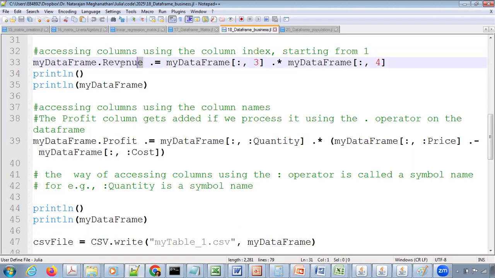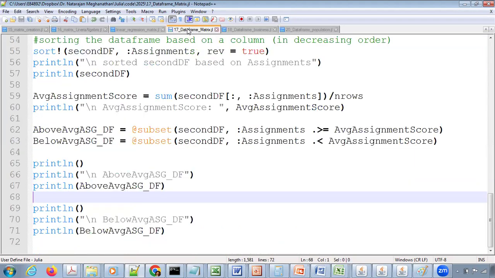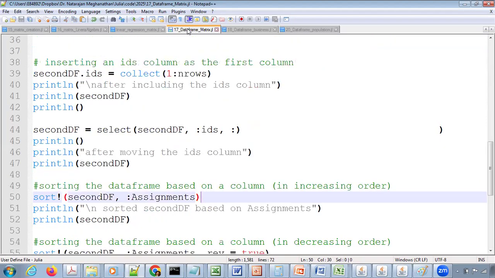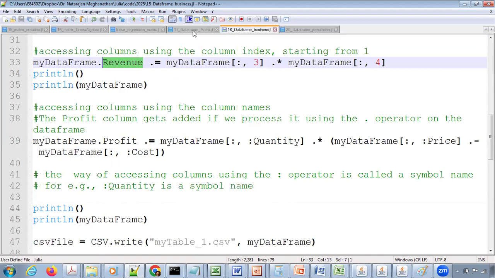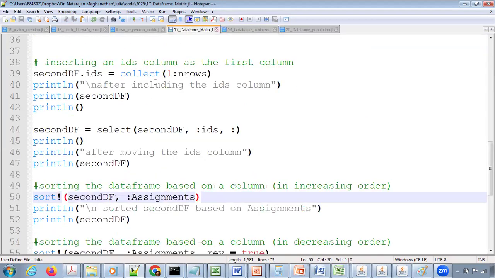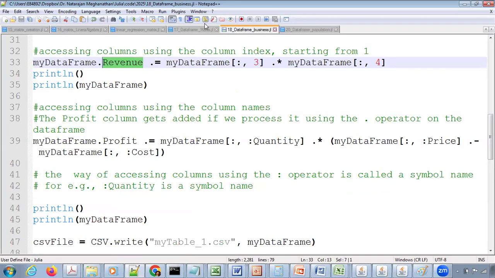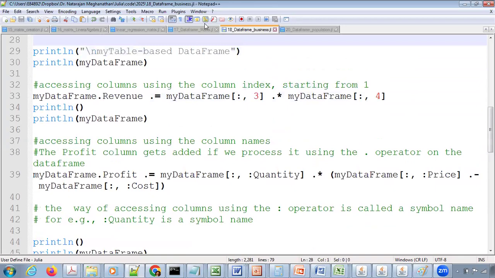So I am creating this revenue column, like we did in the previous code. If you're creating a column that's not there, just call it on the data frame object itself. The revenue column is not there, so you call that on the data frame object itself like this, my data frame dot revenue, and that will generate the new column. And you want to assign the values to that column.